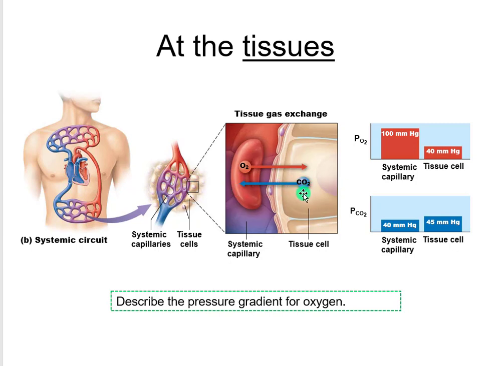Now, if you look at this, it looks like CO2 is going into the red blood cell. And you're thinking to yourself, whoa, hang on, red blood cells carry oxygen. But when I look at this picture, it kind of looks like I'm dumping off oxygen, but I'm picking up CO2 on my return trip. And that's going to be the topic of another lecture, because that's absolutely correct. Those red blood cells will also carry and transport carbon dioxide.